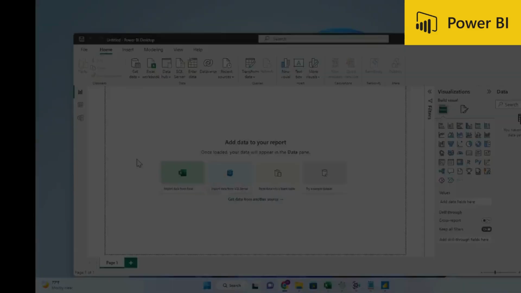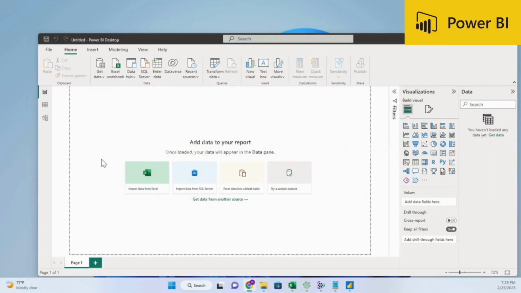In this video, we are going to look at the different data sources that you can connect to Power BI to build your dashboard. But before starting, if you have not downloaded Power BI, you can click the above icon to watch the video. And after downloading and installing Power BI, you can start watching from here.